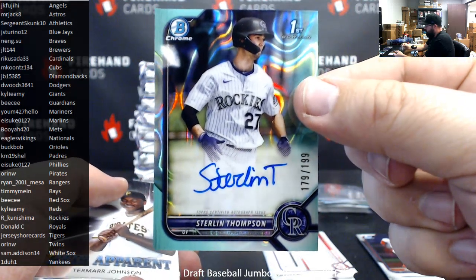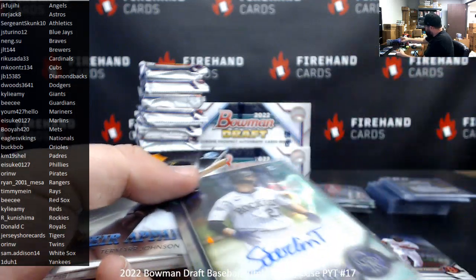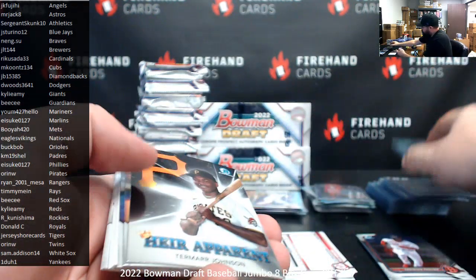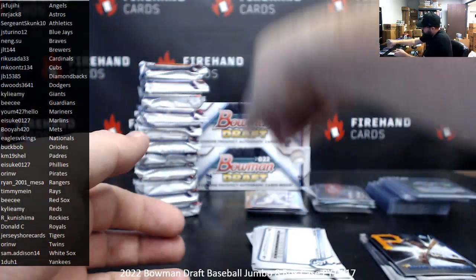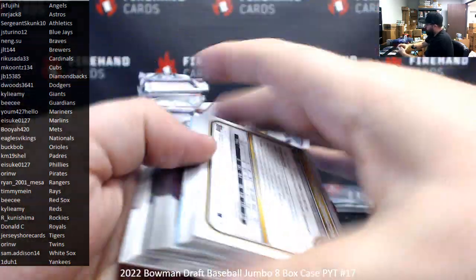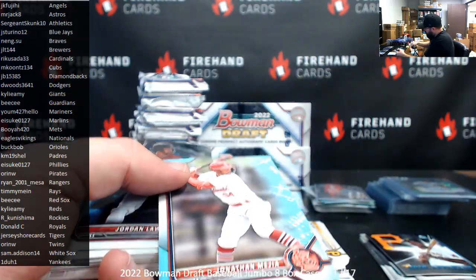Aqua Lava to $1.99, Sterling Thompson. Arkanishima to Rockies. Jonathan Mejia for the Cardinals. Sky Blue Paper, $4.99.